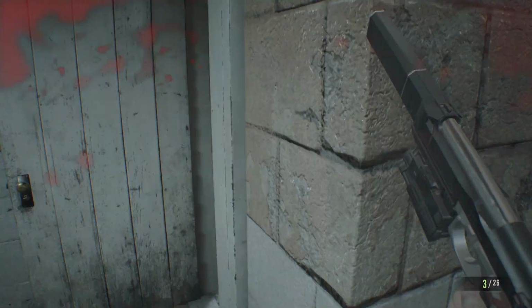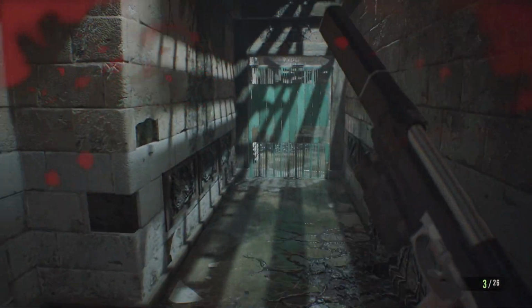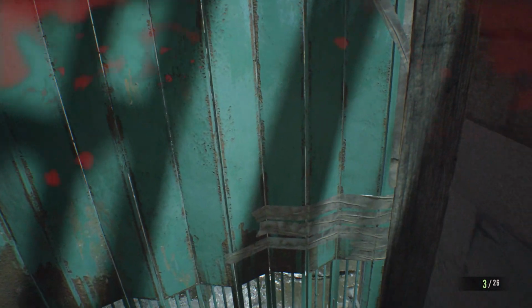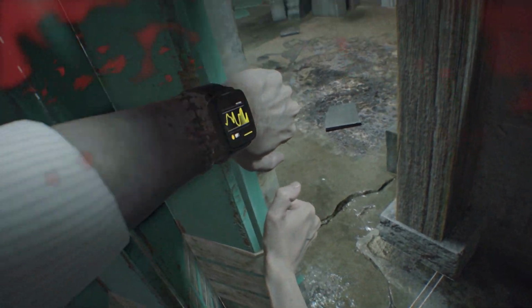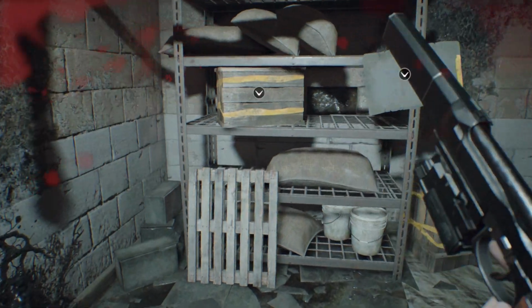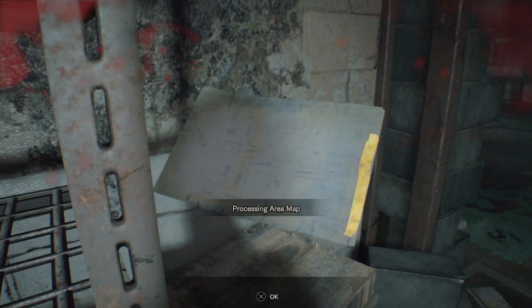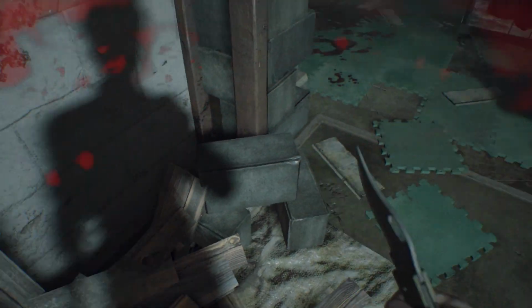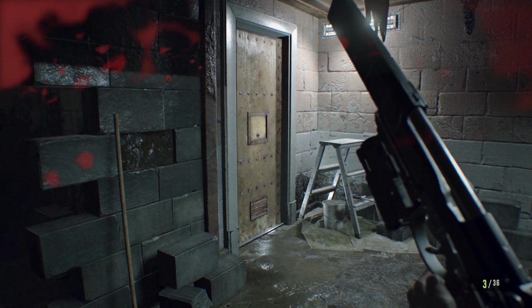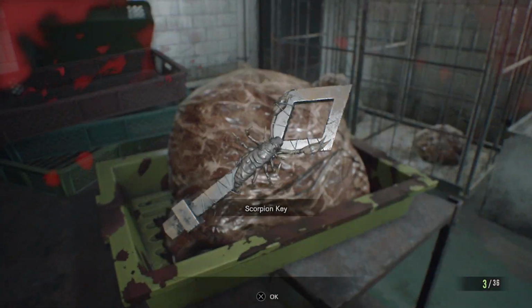Let's take the dissection room key, and I'll continue exploring. Go. Knife, break, bullets. Map, nice. Break, bullets, even better. Okay, my gun's loaded. Want that.